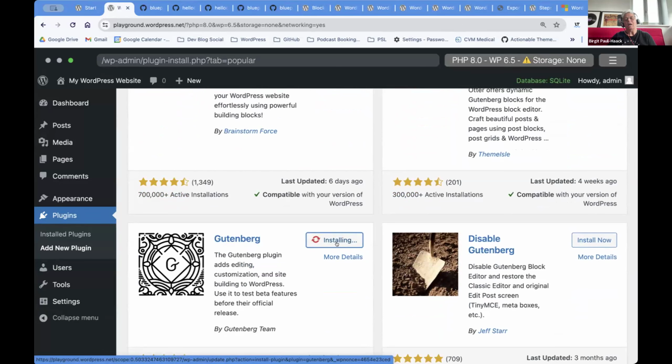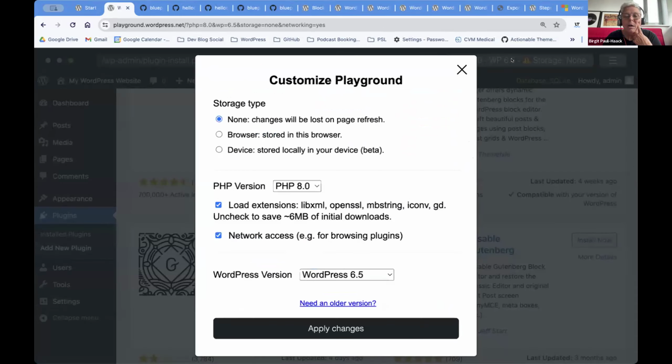Yeah, so that is one thing. The same with themes. So you need to have that network feature enabled. What you also can do is change your storage type. Out of the box, Playground is ephemeral. You close the browser, or you reload the page or the tab, or you get out of the tab, and everything that you did there is gone.